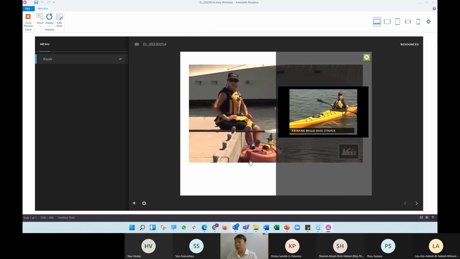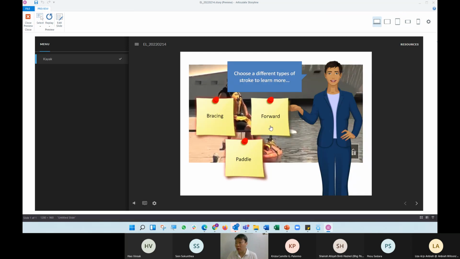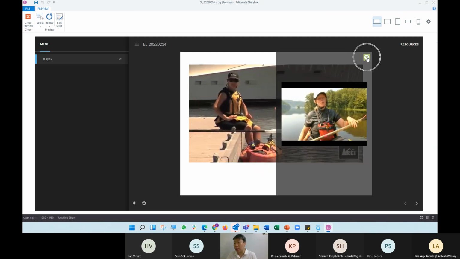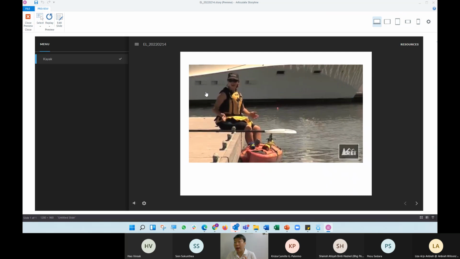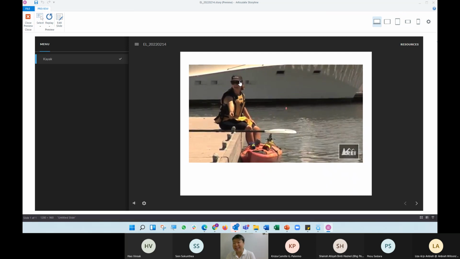Okay, then paddle. Today we're going to talk about paddle. Then forward. The forward Then stroke is upon one of I those. click this, then back to main is open up. Okay, that's where I can click back to if you're main on a and dock, you can return feel to free the to use the video. cleat to help you get in and out Okay, of the boat.